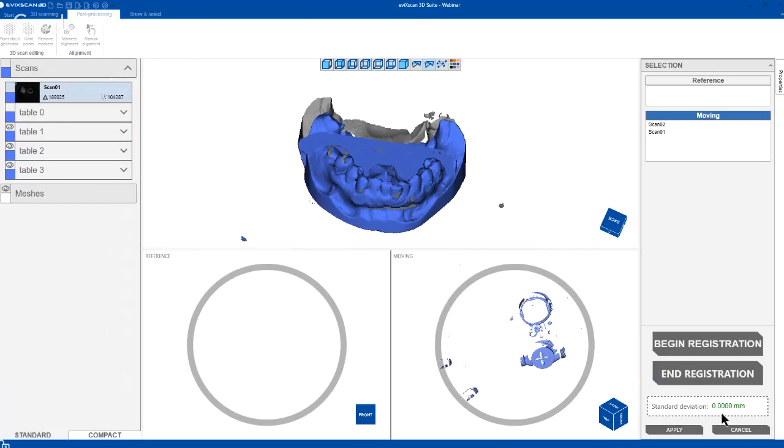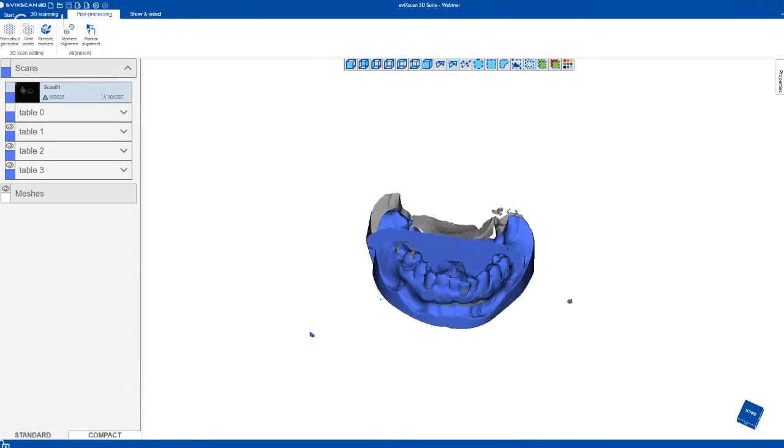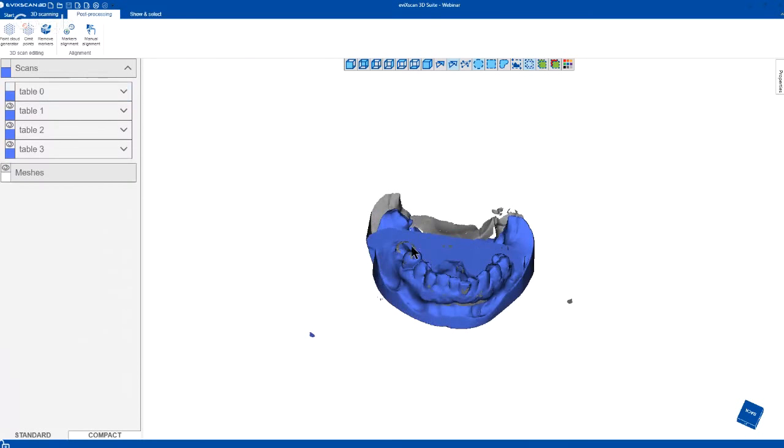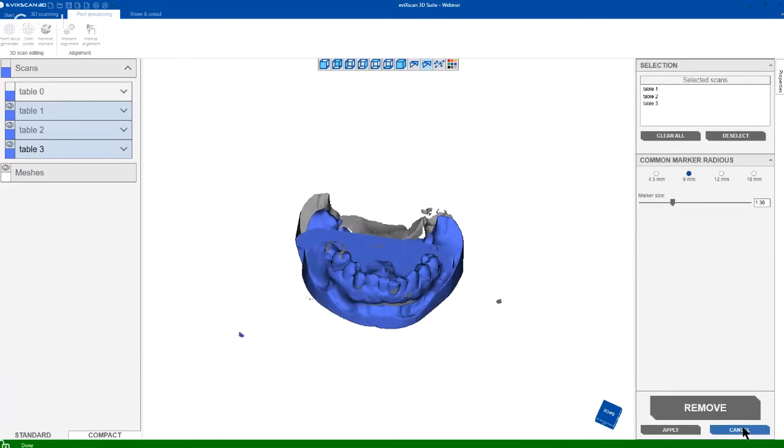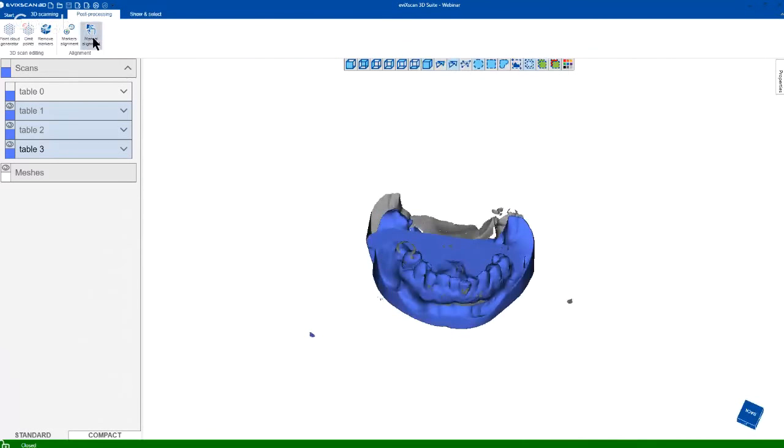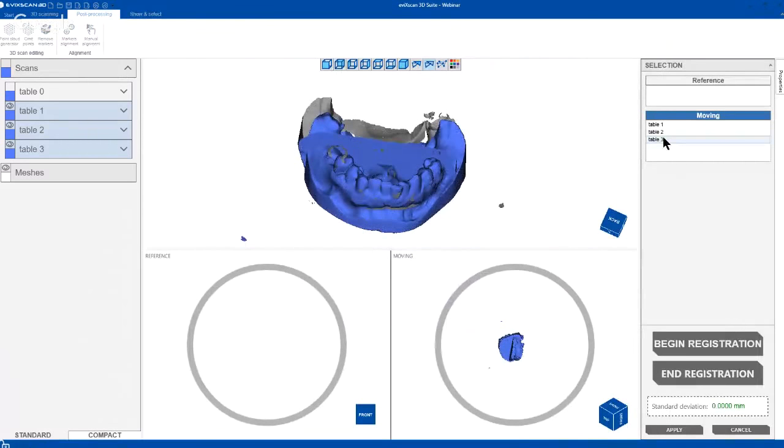Maybe I will also delete that scan because it's not necessary for us. Oh, sorry, not remove markers. I'll use the manual alignment. I will set the scans which can be a reference. Also, I will change the color of them to see that better.